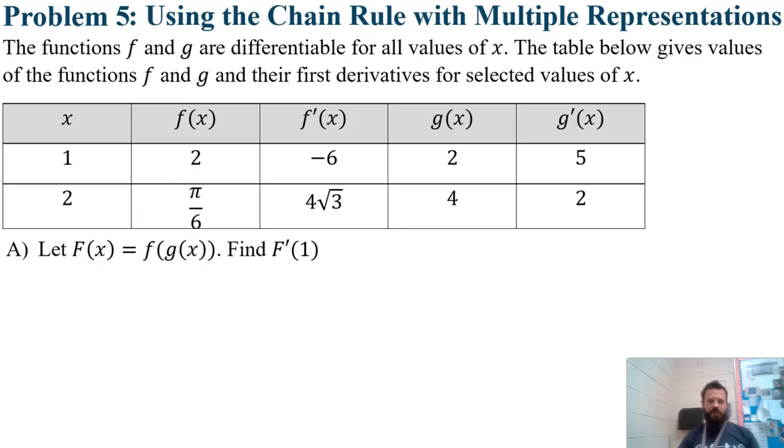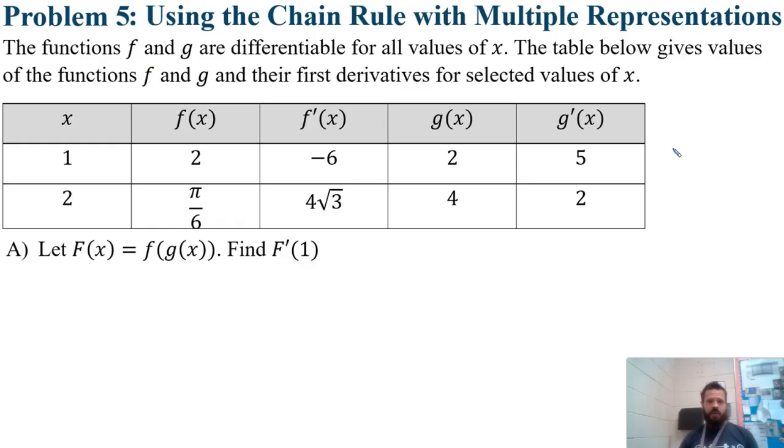All right, and the last thing we're going to look at, problem 5, is using the chain rule with other representations. As opposed to just applying the chain rule analytically to equations, we also want to be able to apply it to numerical values in the form of tables, or even graphs. Just like with every derivative rule we looked at, we'll throw a few problems at you where here's the information in the table, can you still apply that chain rule?